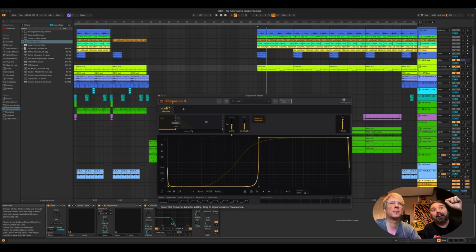If you just draw that in on the 16ths, put a Shaper Box in or any side chain, and play with that, you'll get that pump, and you can pump it as much as you want, or at least you can have it driving or pumping as much as you want.